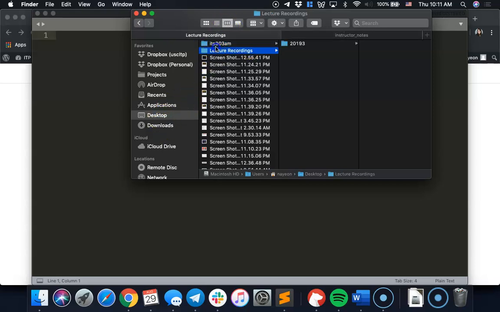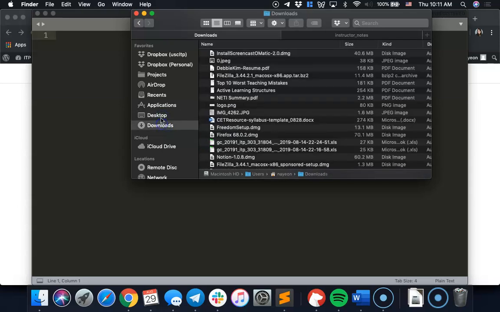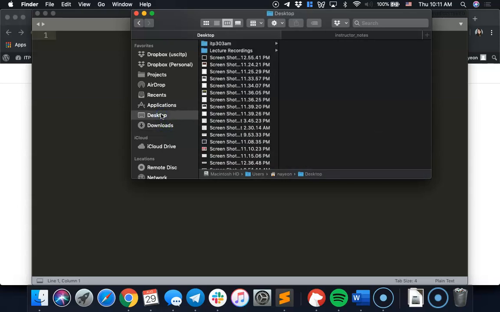Okay, so I'll go ahead and create some kind of folder somewhere. I like to do it on the desktop just because it's always easy to get to, but you could do it anywhere really. Maybe not in your downloads folder, but maybe in a documents folder or somewhere. Anywhere you want, go ahead and create a folder there. In this folder, I'm going to be adding all my lecture files to keep my life a little bit easier.